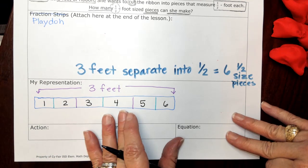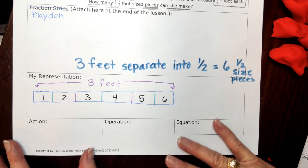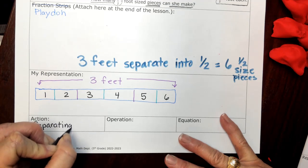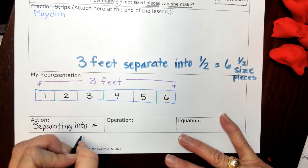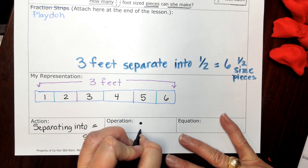Does my picture match what we did with the Play-Doh? Basically, they should mirror each other, right? So the action that we're talking about today is separating into equal sets, and the operation is division.